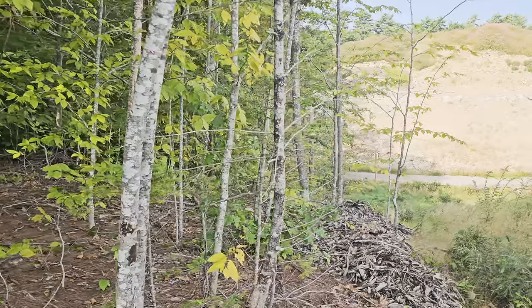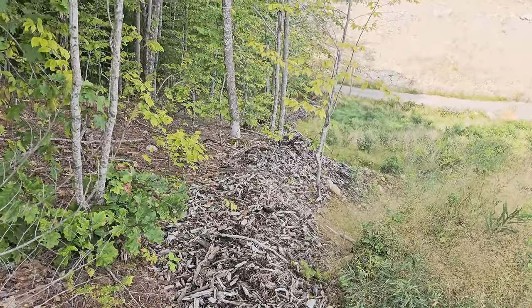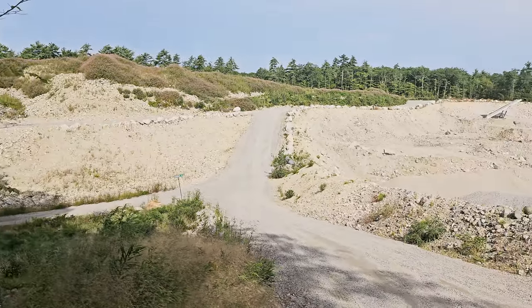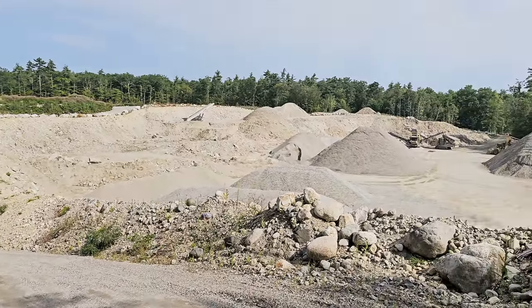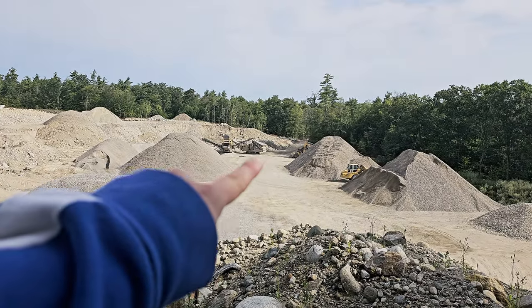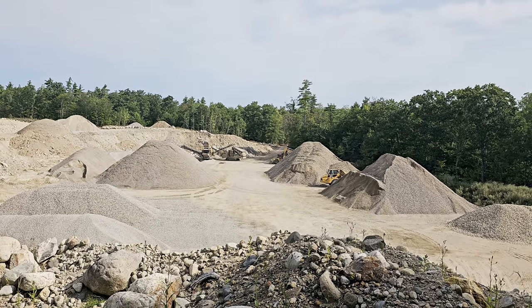We just kind of finished looking through the edge of this side of the quarry. Looked through all that mulch — seems like it's a bit too dry in here for any significant mushrooms. So we are going to go way over that way. We believe there's a trail that we're going to check out next.